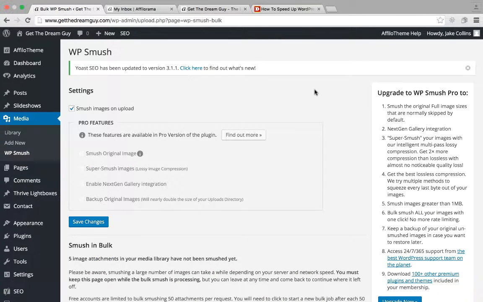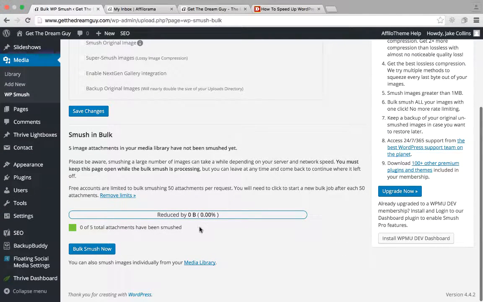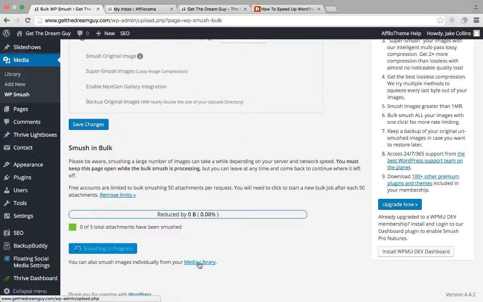So once that plugin is installed, head over to the settings area for it just here. And then you want to make sure this is set to smush images on upload. And then if you have any images that haven't been smushed, you want to bulk smush them now. What this does is reduces the file size of the images, so that when it loads, it takes less time, so your overall site speed will load a bit faster. So I'm going to bulk smush. You can also go into your media library and choose individual photos, because maybe you're not using them all. And then just wait for this, and then we can move on to the next step.